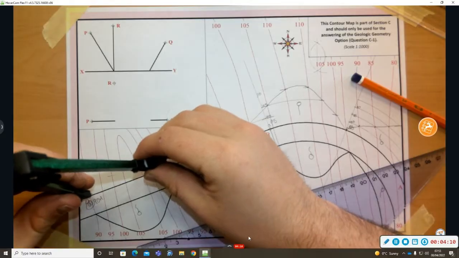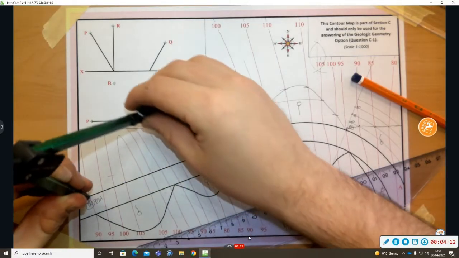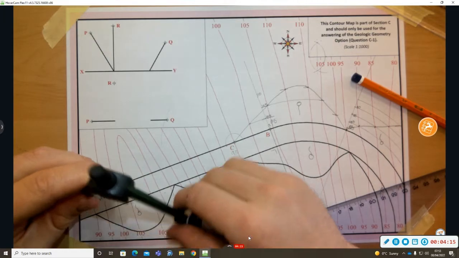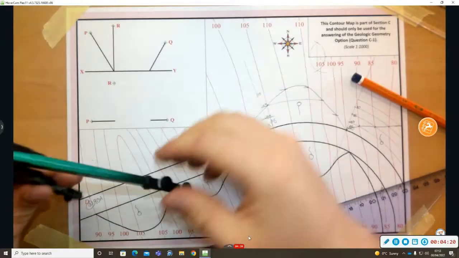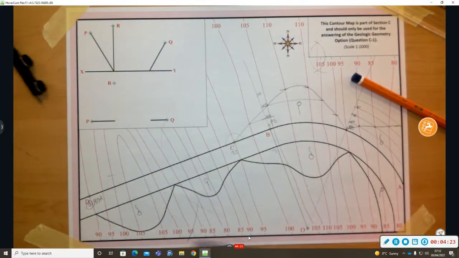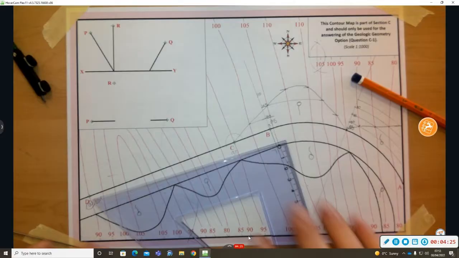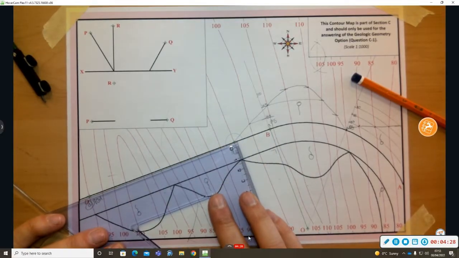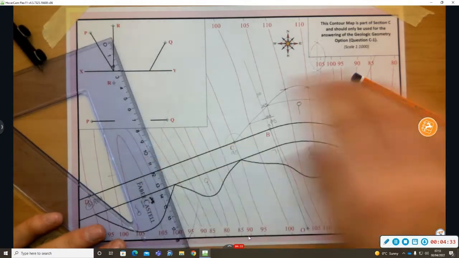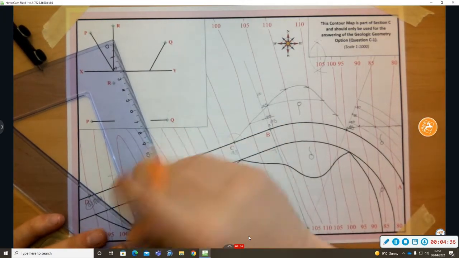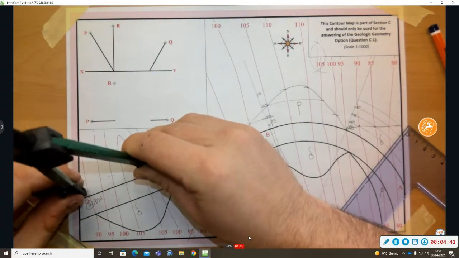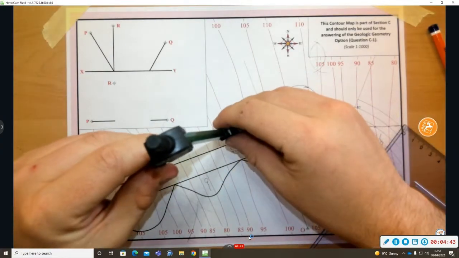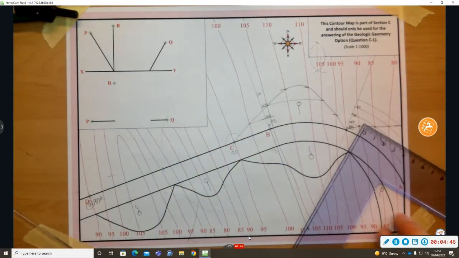That's probably too short, that compass, so I'll redo that on the bottom. There we go.